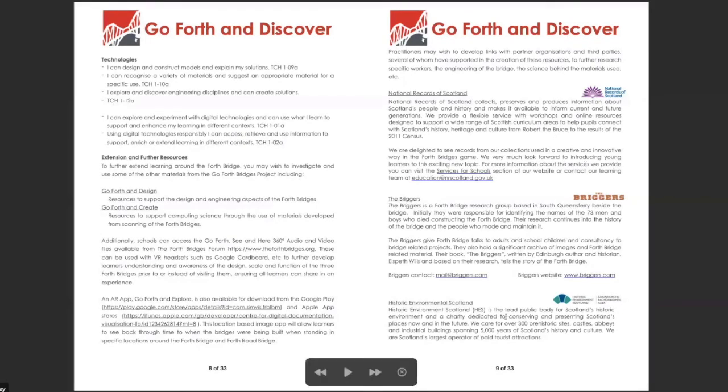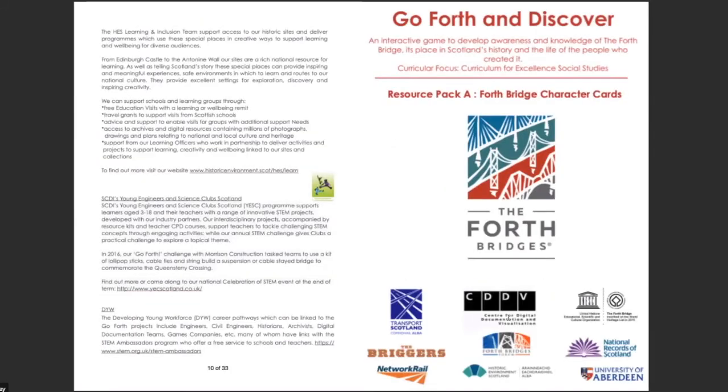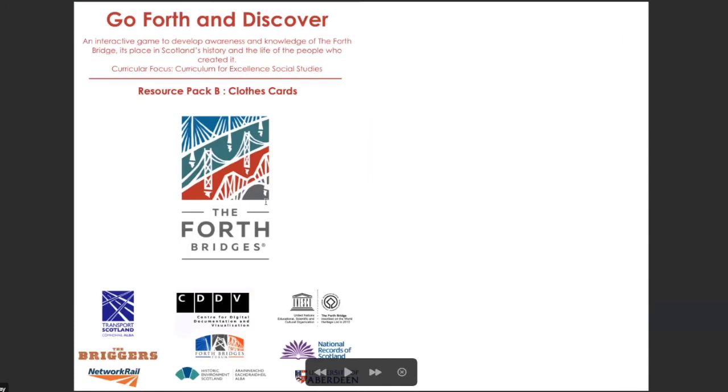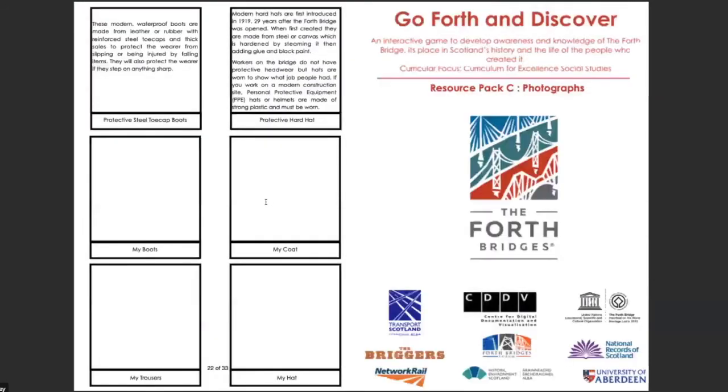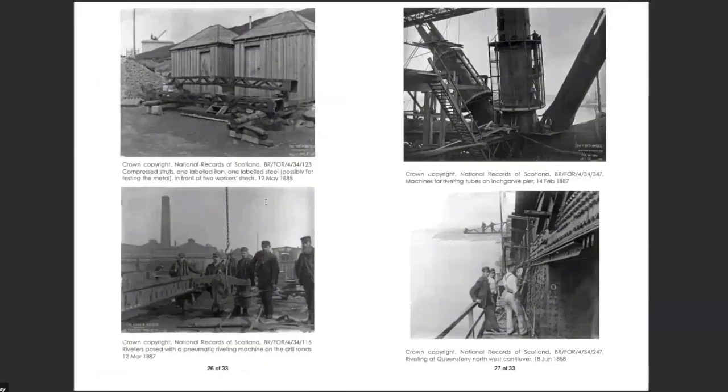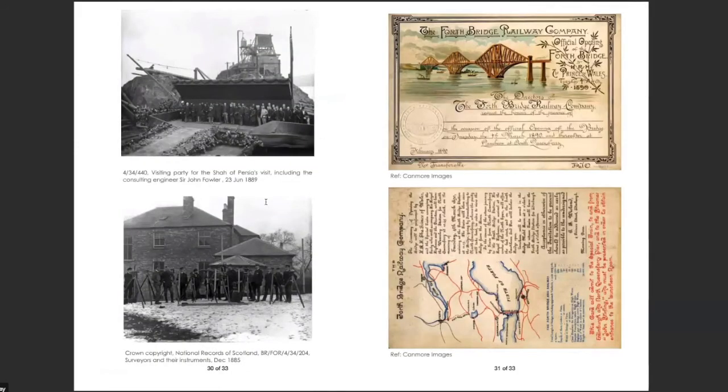It's the same with Historic Environment Scotland and the Engine Shed, and then there's an amazing organisation called the Briggers who've written a book about the bridge, and they're happy to come and do talks and they do experiments with people and things like that. It also links out to the Young Engineers and Science Club for STEM links and so on. And then beyond that, all of the resources that I was telling you about, you can see here, can be printed off, used. All of the photographs are available to you to use.